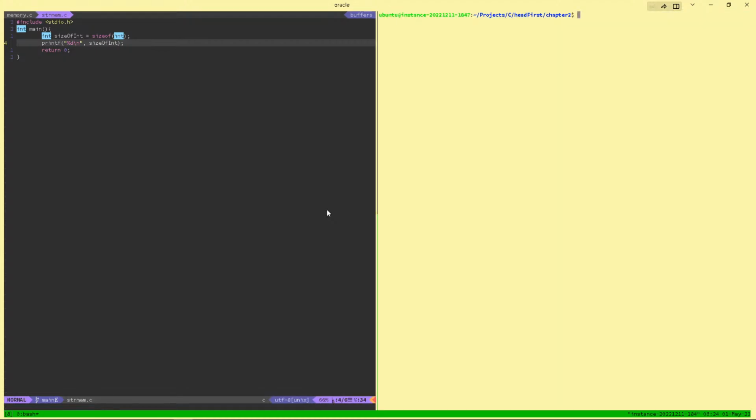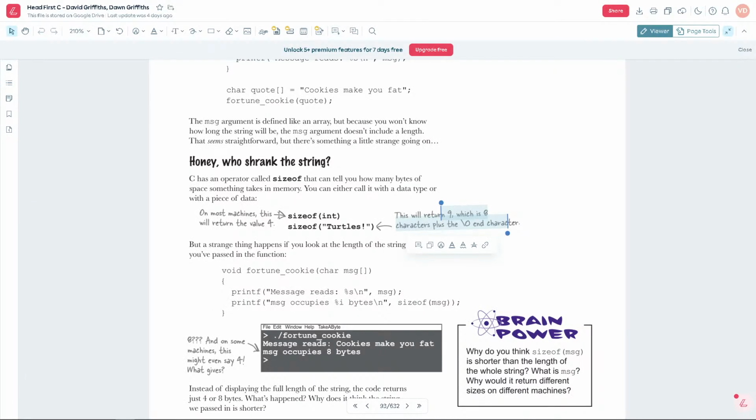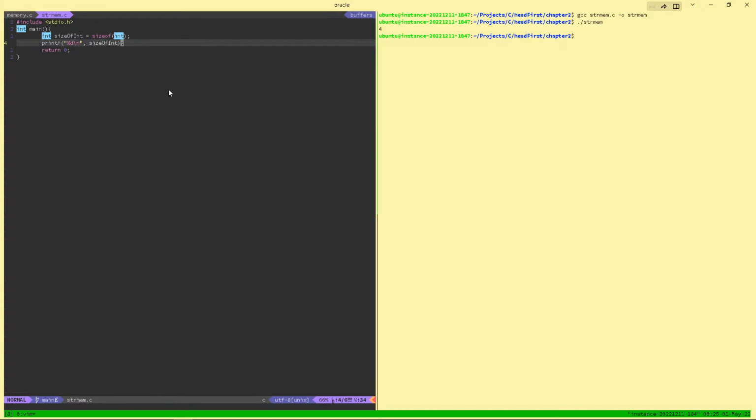Now let's try to build it. gcc, name of file, -o, output, with the binary name which you want to execute, then execute it. 4. So as mentioned, the size of int on most machines will return the value of 4. Let's also check the size of the specific string.